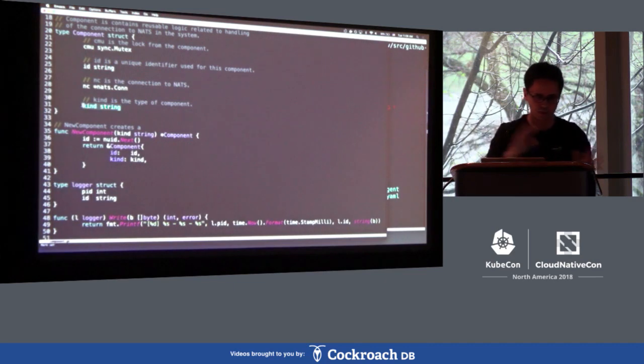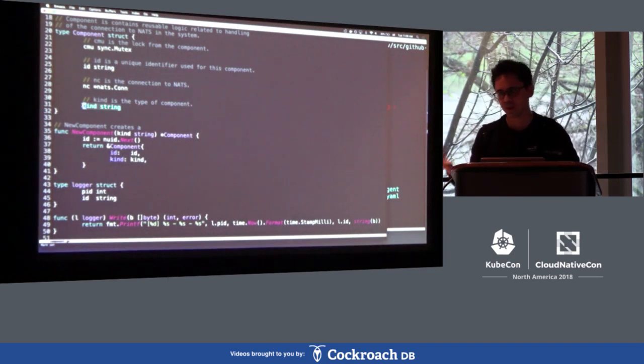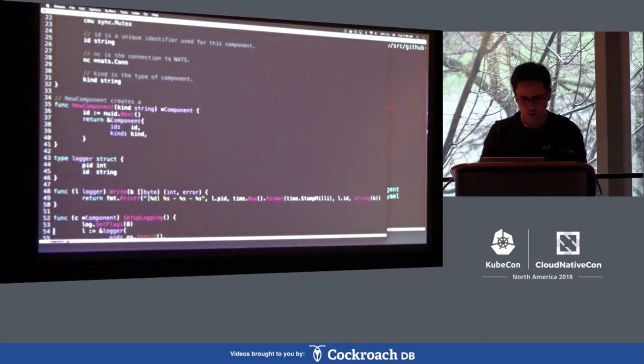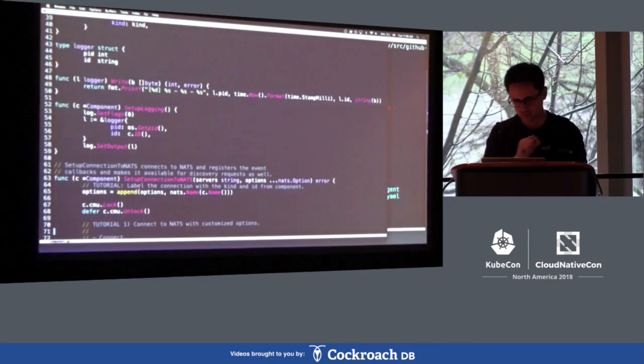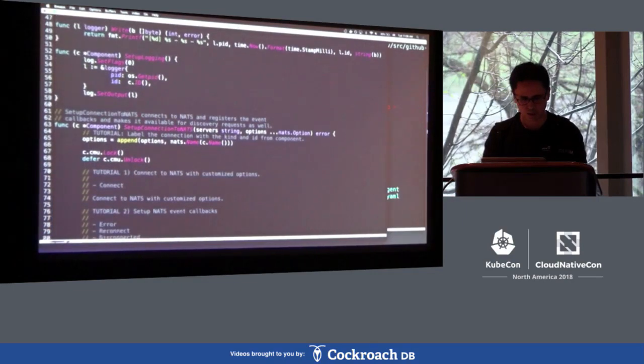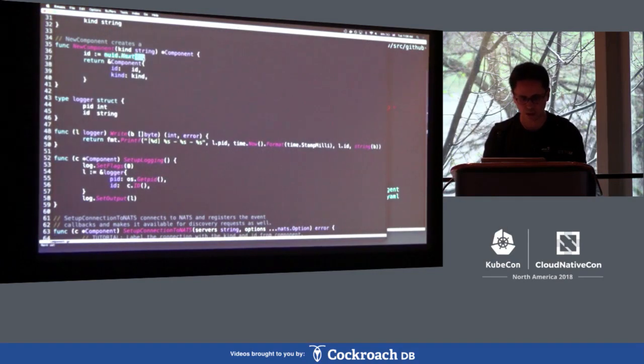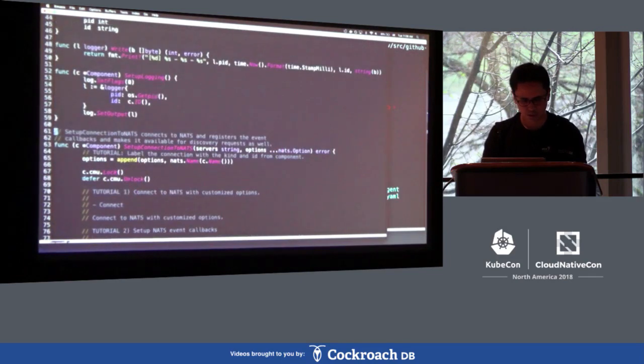Each one of the components can have a different behavior, so we also label which kind of component it is. In the case of this tutorial, it could be an API server, the NIFT service, or a NIFT agent that's going to be receiving the request. Some of this is boilerplate for setting up logging and tracing the PID, and generating the unique ID as we are using NUID, which is part of the NATS.io organization.